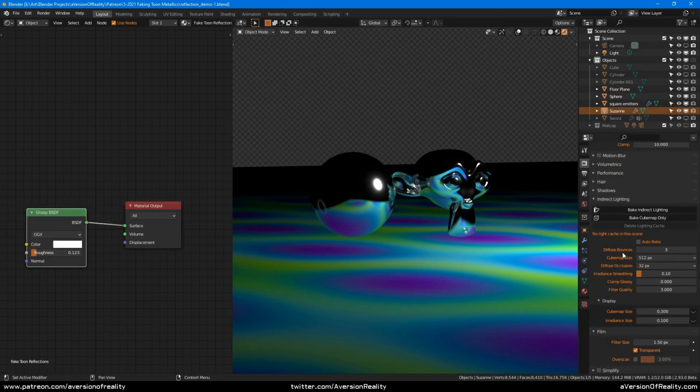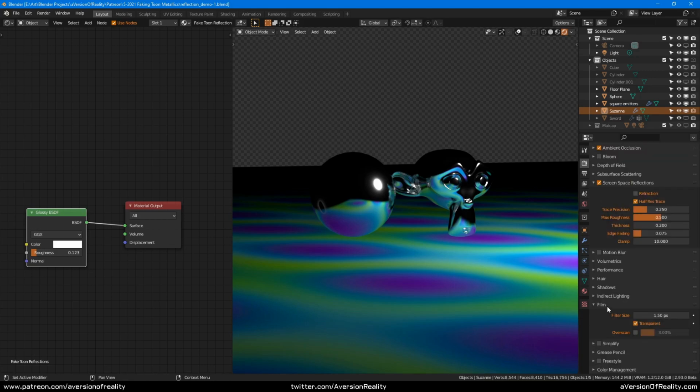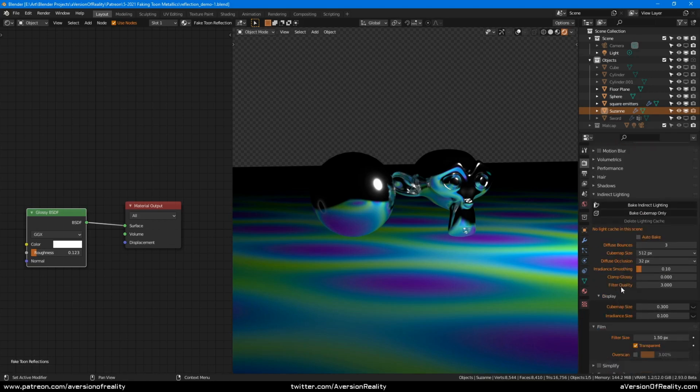If you are dedicated enough, Eevee does have indirect lighting tools here in this tab, where you can bake out light maps and get around some of these screen space issues. But there are still some aliasing and quality problems, and ultimately you do have the same problems as Cycles, where your reflections will often be too realistic for non-photorealistic work. And overall, it's just a hassle of a workflow for things that are going to be animated and moving, although it works very well for static scenes like environments.